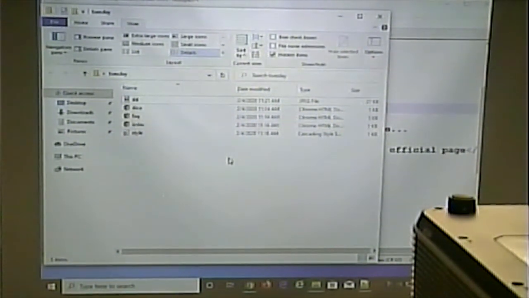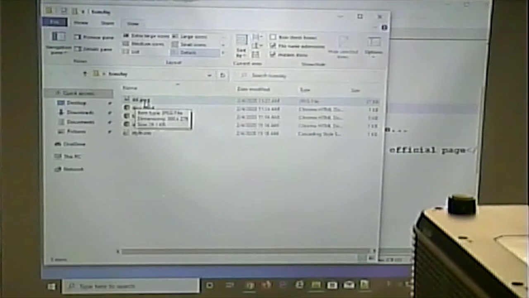We know it's a JPEG file, but JPEG files can have different extensions. JPEG files can be .jpg or .jpeg, or even .jpe. So therefore, we want to get the name of the extension to know that the complete name of this file is dd.jpg.